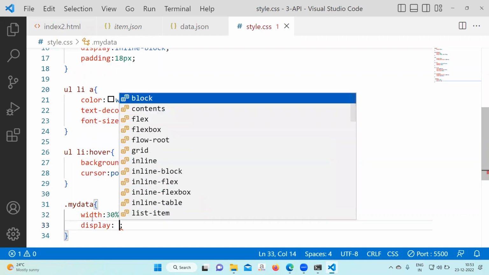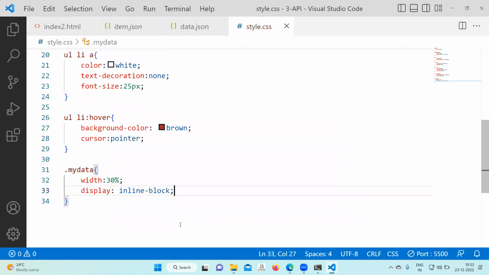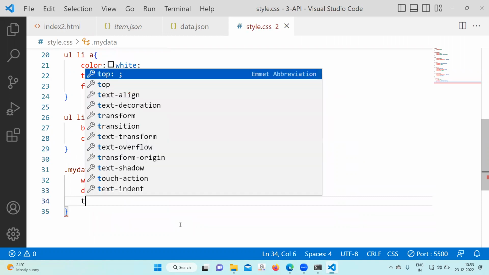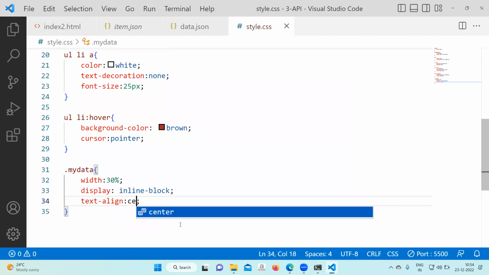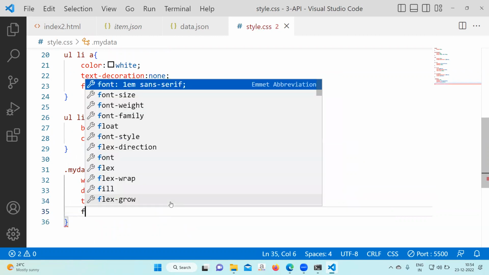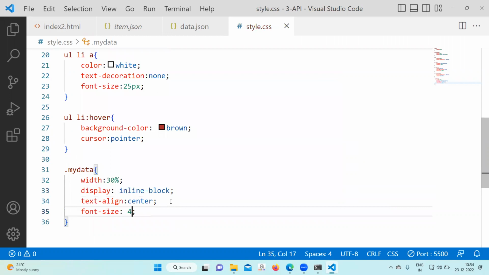Display inline block. Text align center. Font size 40 px. Color red.